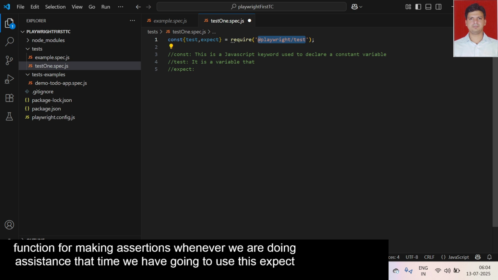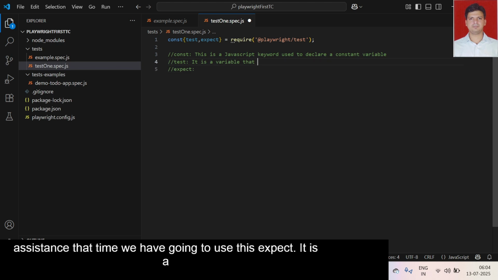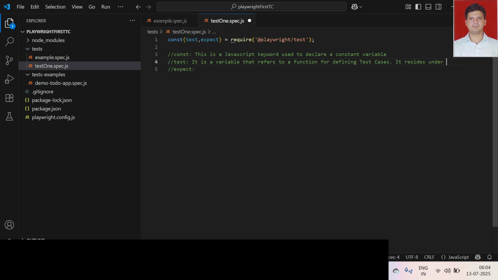So we'll write: it is a variable that refers to a function for defining test cases. It resides under @playwright/test.